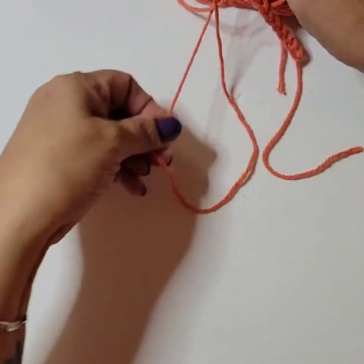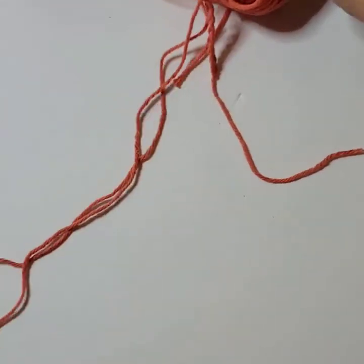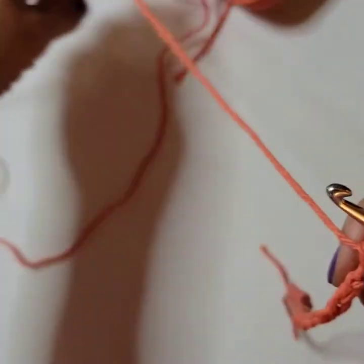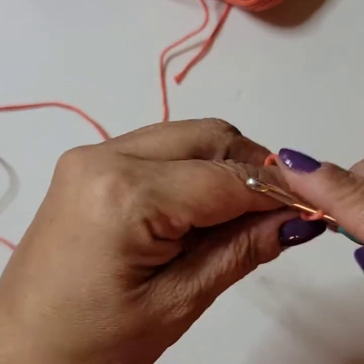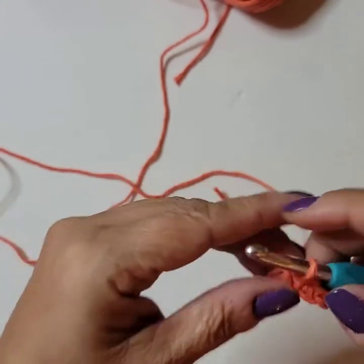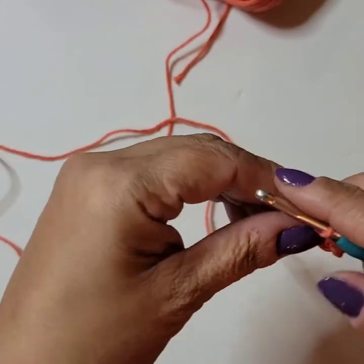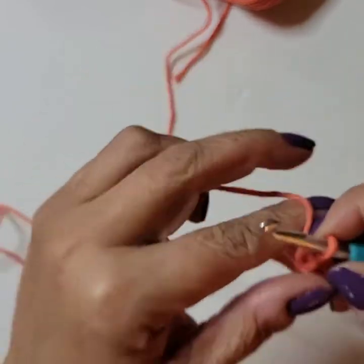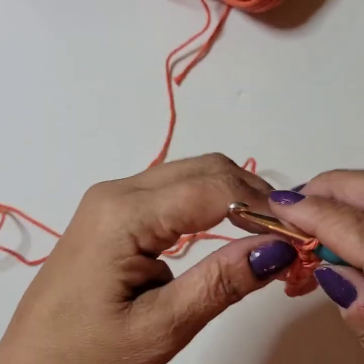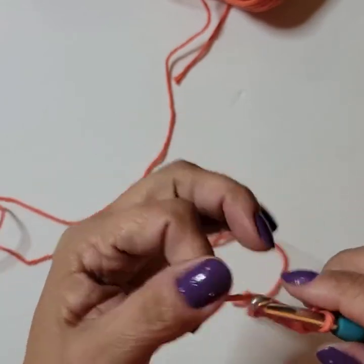Hold on, let me grab some yarn. Okay, let's do it again. I want you to learn this, and if you don't get it, just keep rewinding me and just keep going. You're gonna figure this out. Because I have taught many people, and they learned. And then I created monsters, crochet monsters.